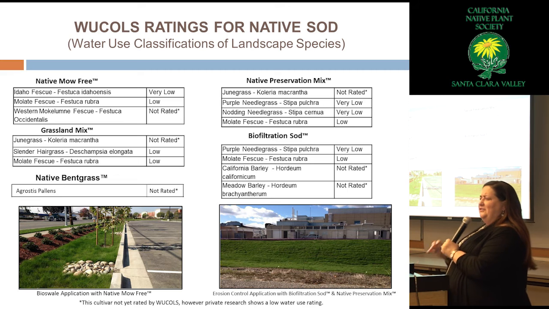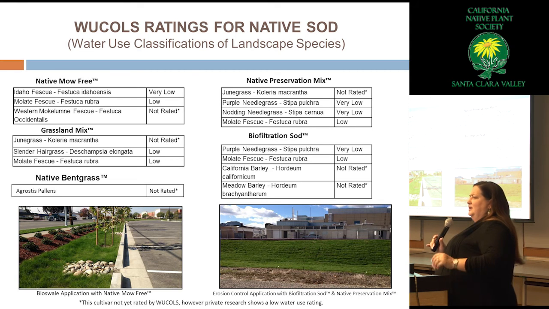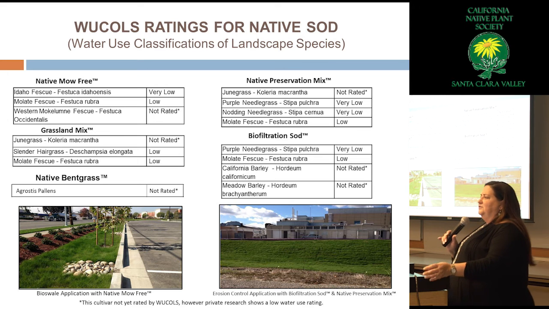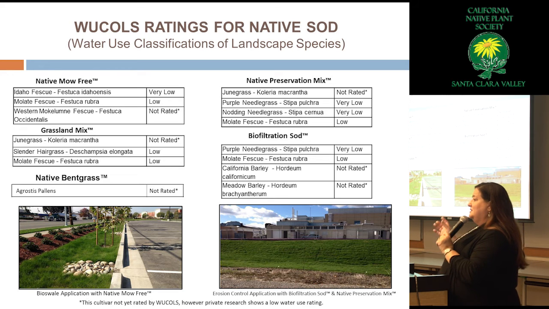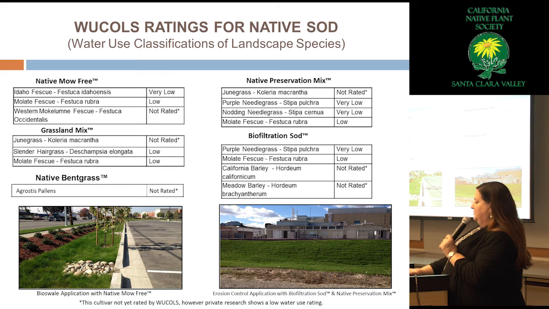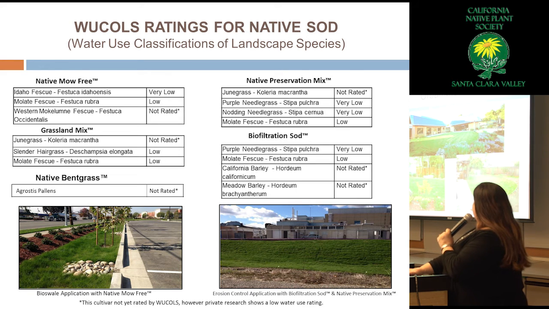I put this in here for anyone who might be a designer or in the realm of water requirements and rating systems. This is a system that's been developed and has become kind of a Bible in the industry for meeting the criteria for different municipalities in order to put in landscape. You have to have areas that are very low in their water usage. So these are the different blends and how they rate and whether or not they're rated. This is available if you want. I can email it to you.